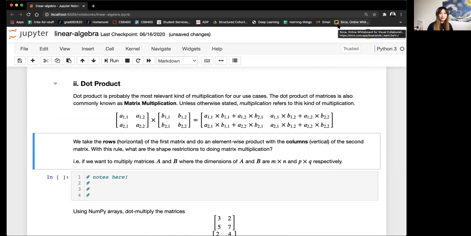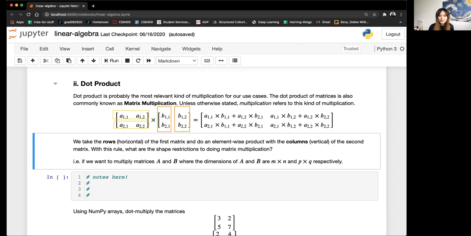In matrix multiplication, the order actually matters. Whether you're taking A times B or B times A, your result is likely to be different. Let me just double check. Oh, cool. I just saw the chat. All right, so let me draw out some of this to make it a little clearer. What we're going to do is you always take the rows of the first matrix. So in this case, we're taking these, and we're multiplying them by the columns of the second. We're going to use another color for the columns of the second. And each resulting element is a product of each of those vectors.